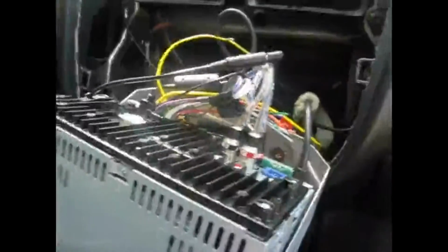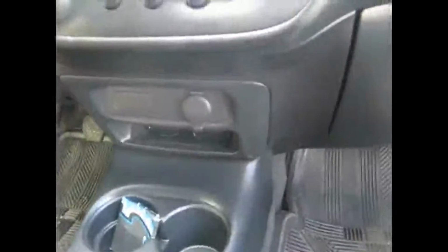It has a little blue port there, pretty much standard for any Pioneer deck. Plug in a cable to that. I do have it, I just haven't bothered to plug it in yet for this one. And you can plug in RCA inputs. Useful for a laptop or for an iPod if you don't have the USB support. All that kind of stuff. Put that back. It just snaps into place, nice and easy, and makes the dash look nice and clean. There's nothing in the way, no wires running out there. It's good. So let's have a look under the hood first.